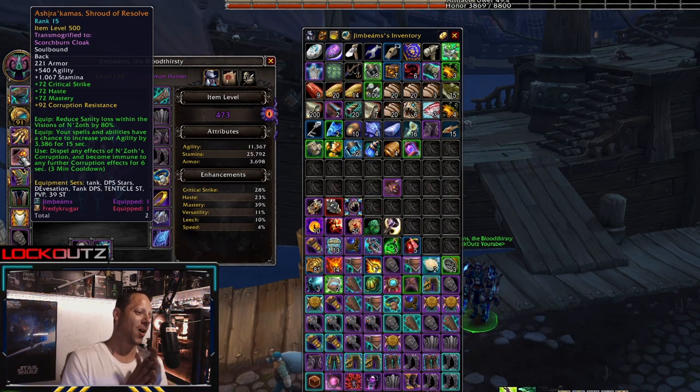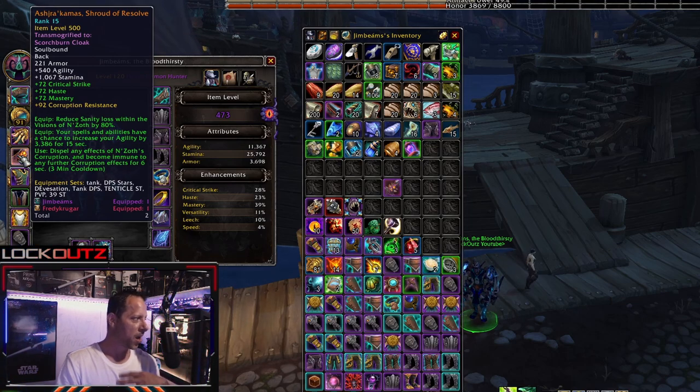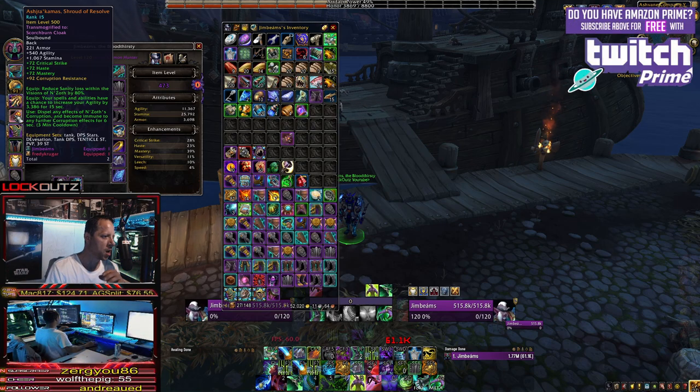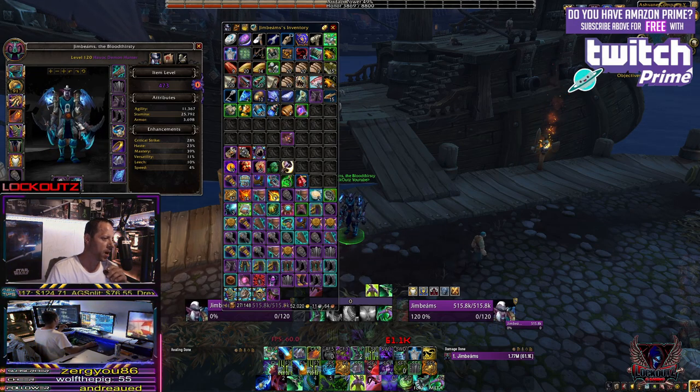So, on your cloak, you can have a max cloak resistance up to 95. I have 92 on my guy right now. But you can have up to 95, and it will continue to stack up to a max of, I believe, 125 being the max corruption resistance. Now, it's going to go up by 3 each week. So the higher your corruption resistance is on your cloak, the more corruption that you're going to be able to have on your guy.